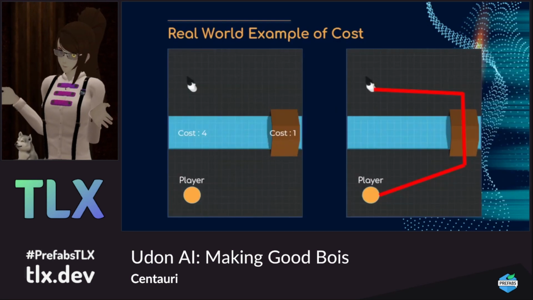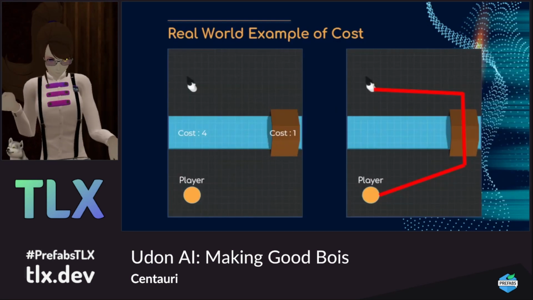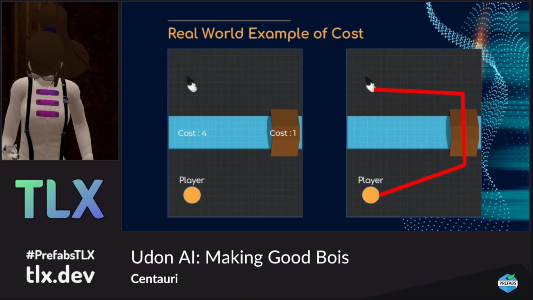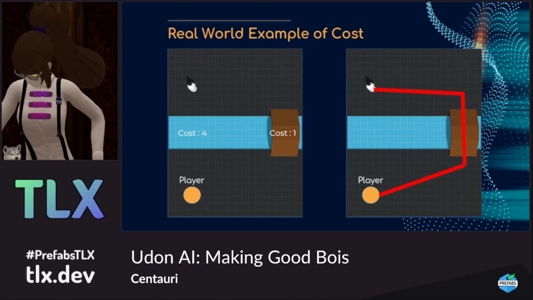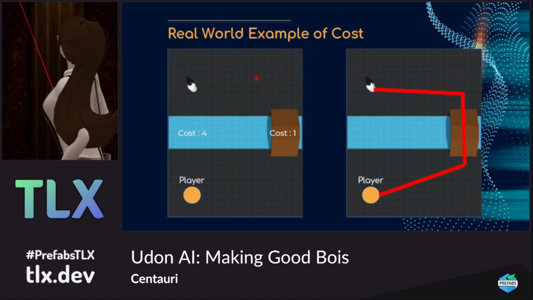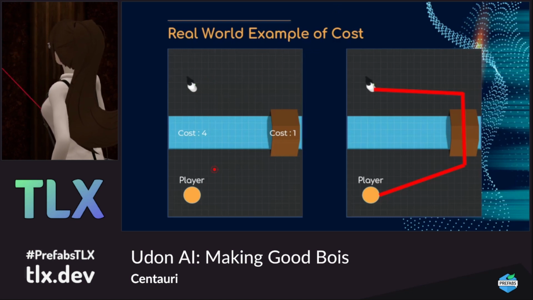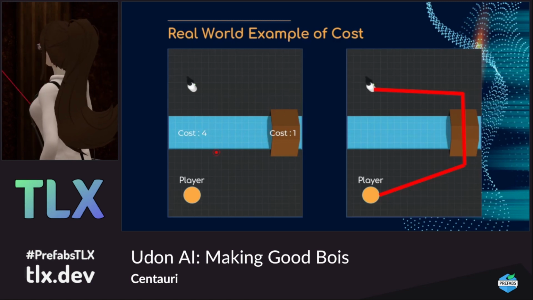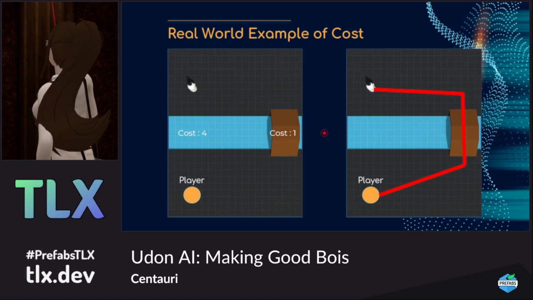And here's a real-world example of cost. So let's say right here you have the player and you have the actual AI. Okay, so you're here and the AI is there. The AI is targeting the player. You want the AI to reach the player, but there is a river in the way. The river itself, you set the area of the river to have a cost of 4, and you have the area of the bridge as a cost of 1.